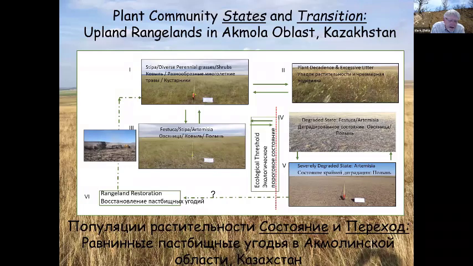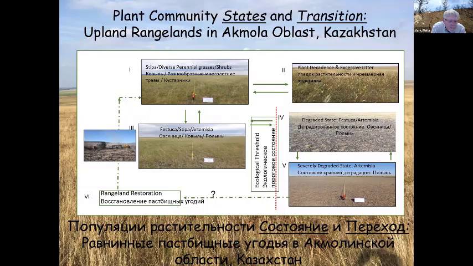Based on our experience in Akmola, we have defined this prototypic state and transition model for the grassland steppe areas that we were working in. It starts up there on the top where it says Roman numeral 1. It is a Stipa with diverse perennial grasses with some Festucas and others. It has the shrub Artemisia in it, wormwood, and a nice mixture of perennial and annual forbs. With grazing, it can then go to state 3. You drop straight down. You start to lose the Stipas and it becomes more of a Festuca site.